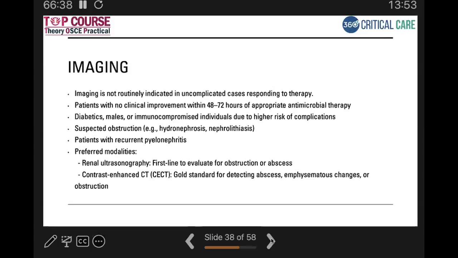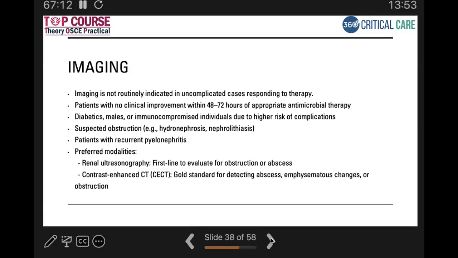So the conclusion is, you don't directly subject them to higher imaging protocols, which is not needed. If you feel that the patient has a complicated UTI like pyelonephritis, and with a simple urine culture and a simple ultrasound it is diagnosed, well and good. If the patient has recurrent symptoms with underlying immunocompromised status, underlying risk factors or urological abnormalities, and especially men, you subject them to higher renal imaging. So renal ultrasonography is more than enough to evaluate for obstruction or abscess.